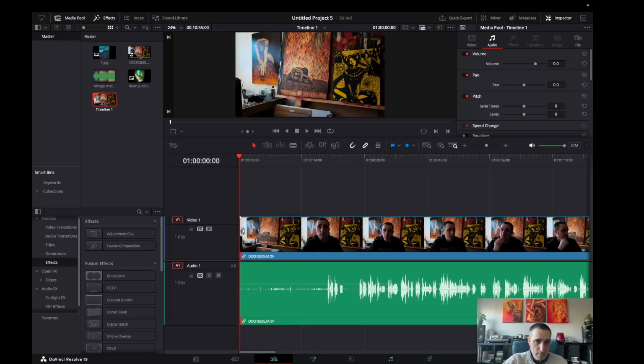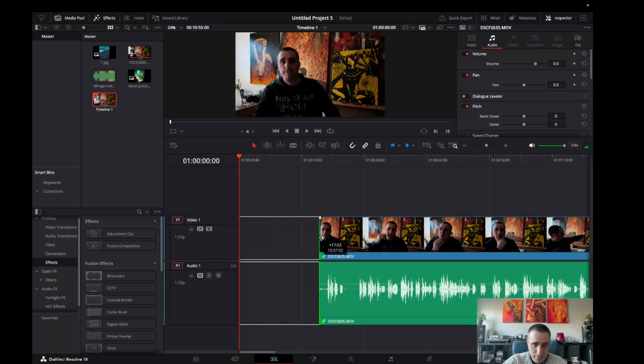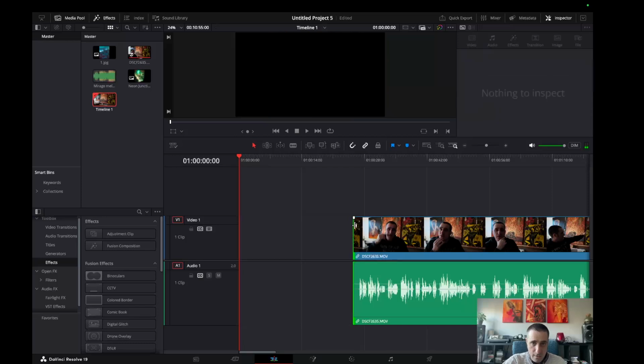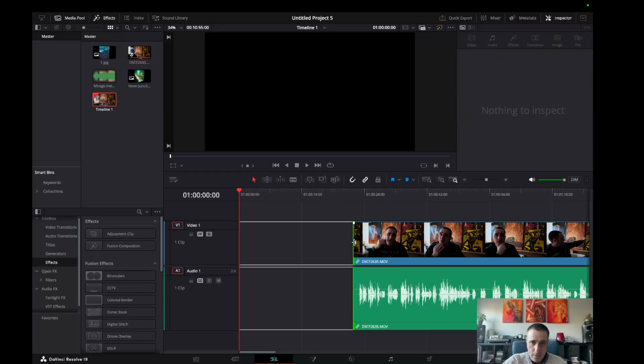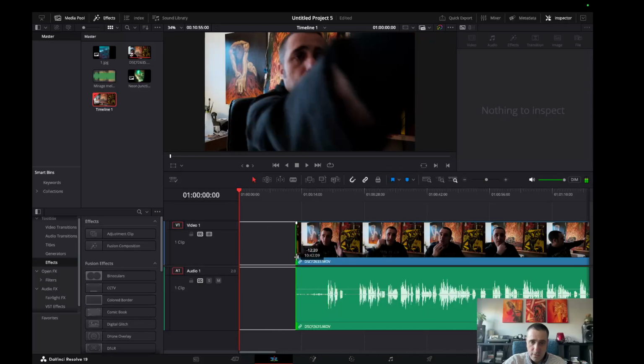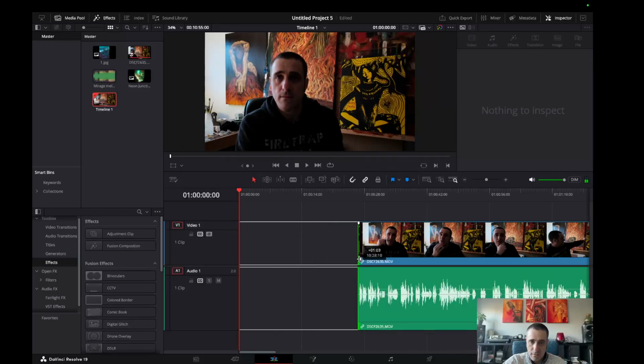And then what you do is, if you see this little arrow pops up on the left, you drag that along to where you want the start point of the clip to be. And you can see in the little window at the top, make this a bit bigger if you want to see it a bit better, you can drag the start point. So say I want to start my video there.